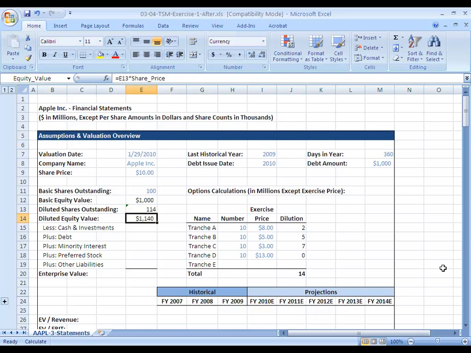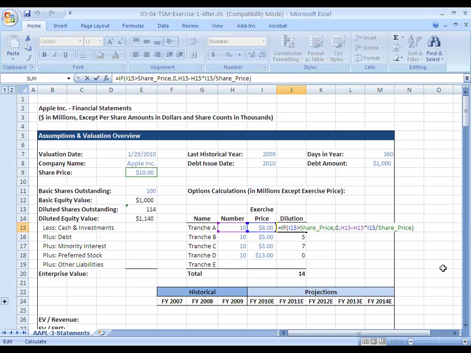Now, if you get this question in an interview, you should have a good idea of how to go through it numerically, but if they ask you to actually walk through the Treasury stock method, I would say something like the following. In the Treasury stock method, you calculate dilution by assuming that you create a certain number of shares from options, and then the company uses the cash that you give it to repurchase shares that are outstanding on the common market. The way you actually calculate it for a given tranche of options is you check first to see whether the exercise price exceeds the share price. If that's true, you have no dilution.